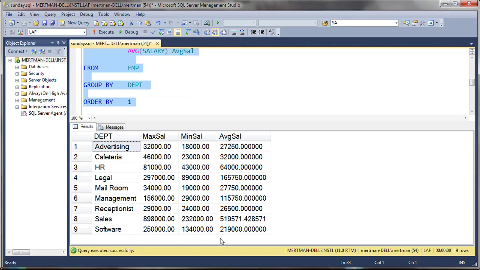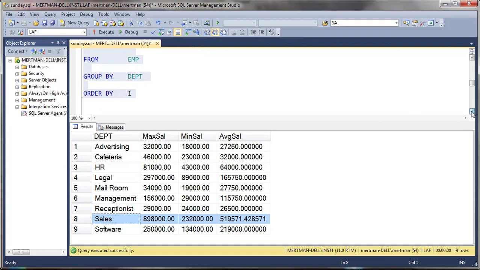Okay, so here, this is a much better way to report on this stuff. So we have the maximum salaries, the minimum salaries, and the average salaries. And generally speaking, it's going to be very rare where this is halfway. This is about the halfway point. That's about the halfway point. But when you get to these salaries where the biggest one is sort of an outlier, well, that is kind of average. The average for each department might be halfway between the high and the low, but not for the whole company. But anyway, it's just fake data.